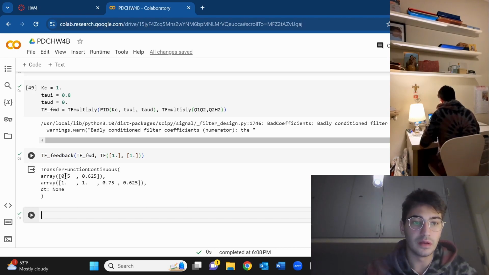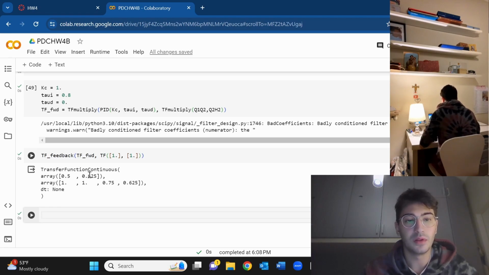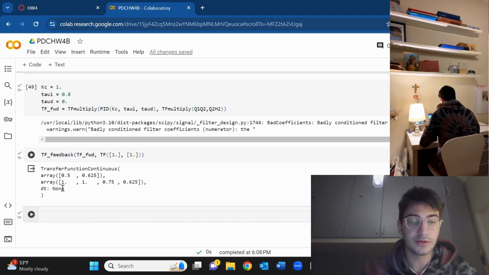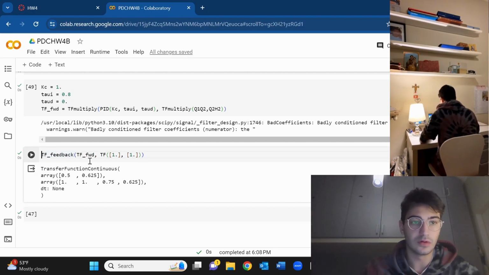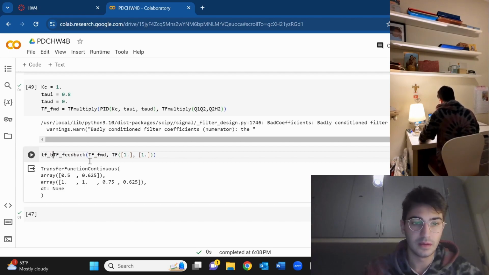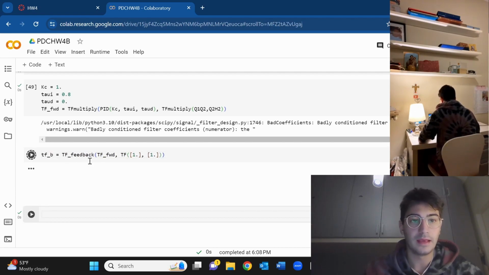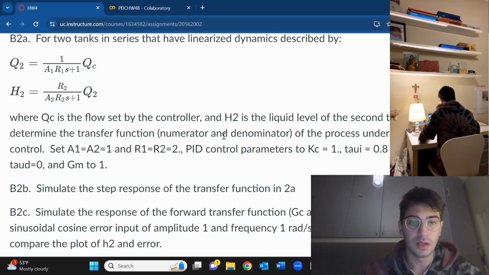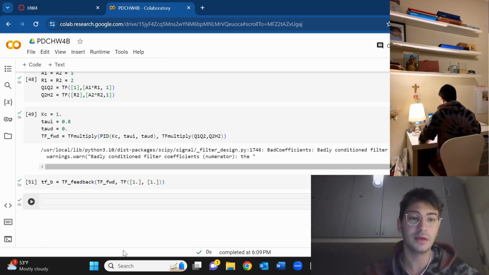So this is the expression that we have now for the function. We have 0.5s plus 0.625 in the numerator, and then 1s cubed plus 1s squared plus 0.75s plus 0.625 in the denominator. So with that being said, we can go ahead and make this into our function. I'm going to call it TFB. And as we said, we wanted to simulate the step response of the transfer function. So let's go ahead and do that.